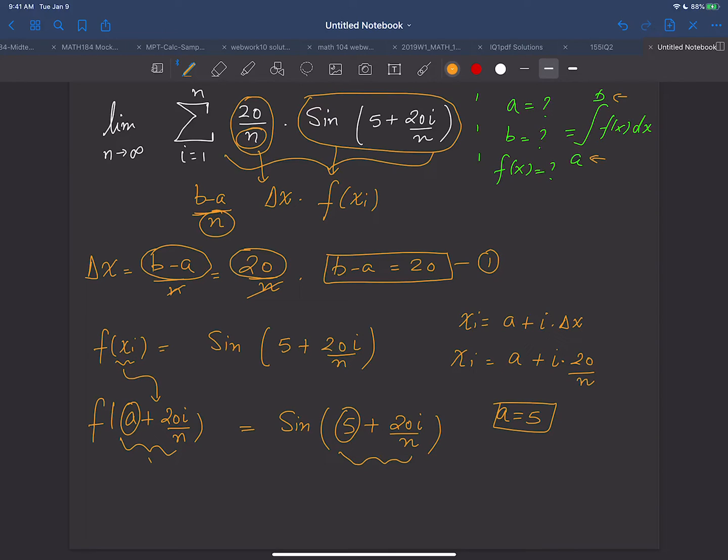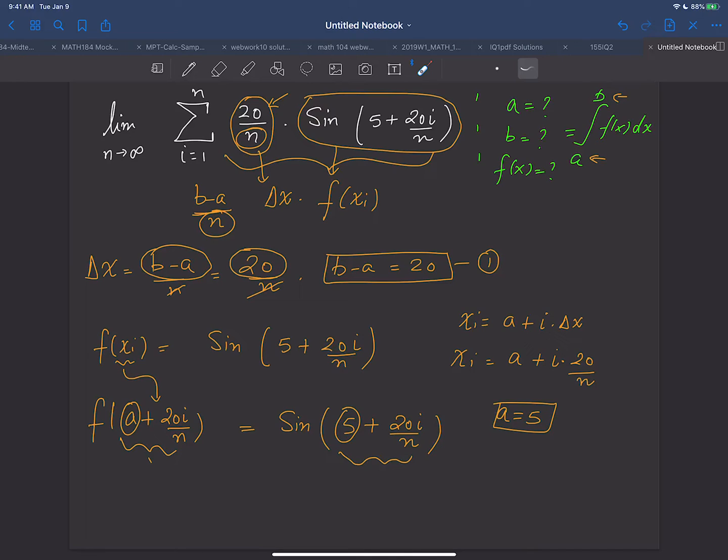So this could be messed up. You've got to probably factor a couple of things to make it look like the one thing that you want. The easy way to see it is that you have a delta x as 20 over n here, and you have the same thing hanging in there, right? So you know there's nothing messed up here. But if we had a 20i over n here, and then something else inside, we'd have to probably factor things around to make it look nicer. But we'll leave that for later. For now, we're going to stick to this, okay?